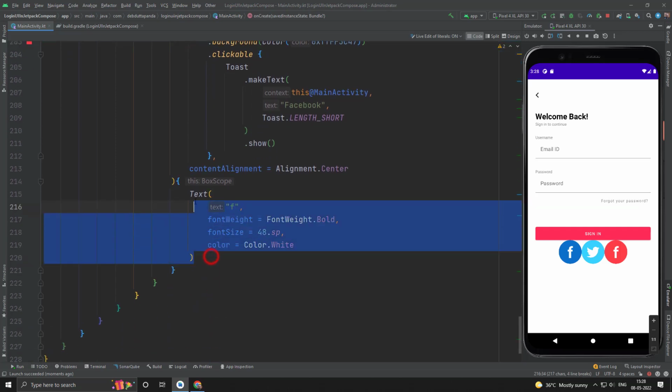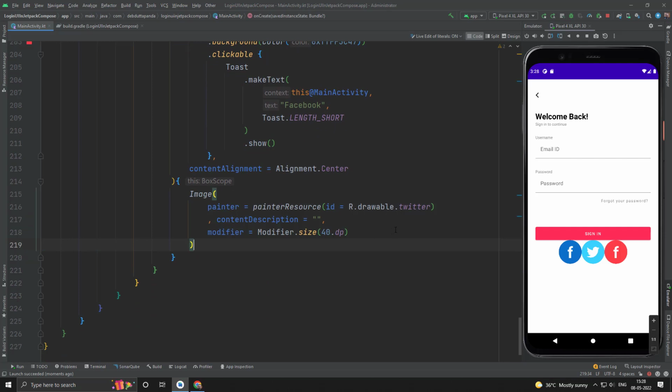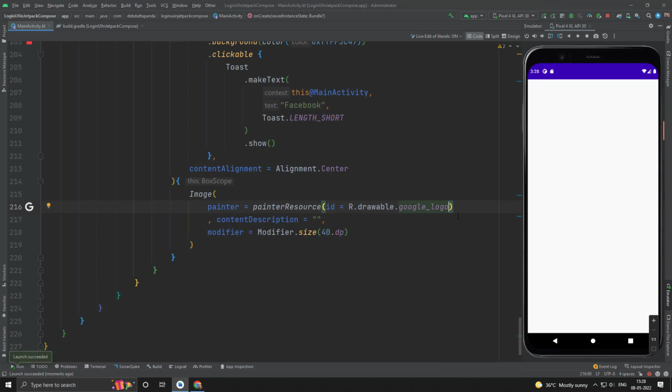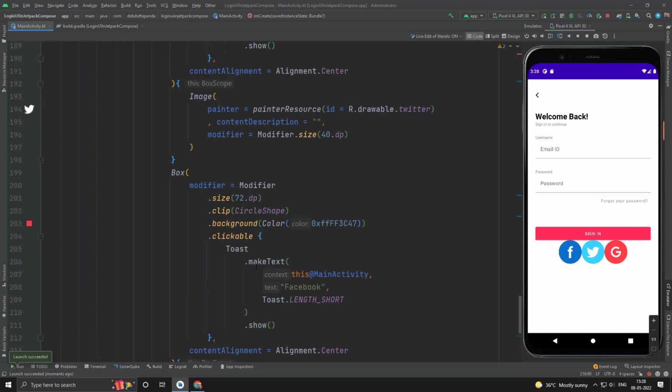So what I will do is copy this and paste here, but we have to change the icon. Yes, it's perfectly fine. Now we need a space between these buttons, so let's have it.